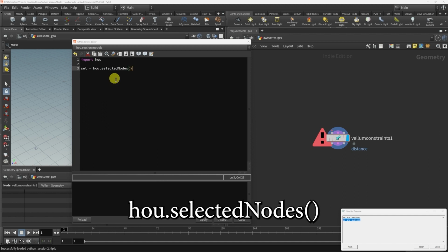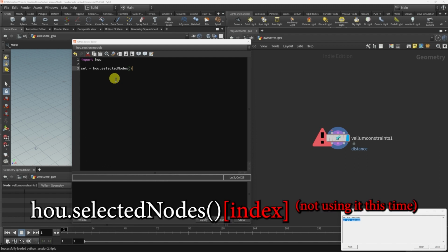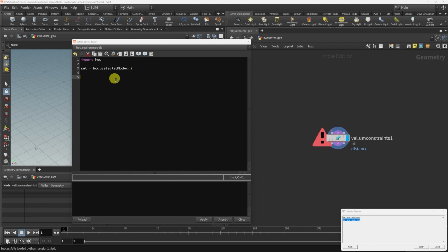Because I know that I will reuse this snippet over and over again, I am sure there will be a situation where I want to select multiple nodes and print their node type names at the same time. So I'm not going to grab anything specifically from the index of whatever is being returned. I'll just leave it as it is. Instead, I'll use the for statement to loop over every object that has been returned. For each in cell, just in case you're wondering, each in this situation is basically a representation of the object that is currently being worked on in the loop.